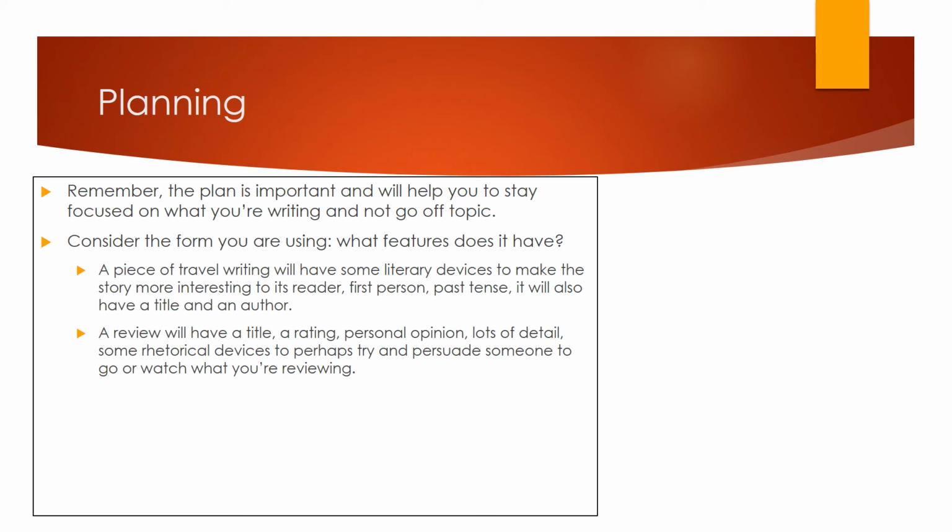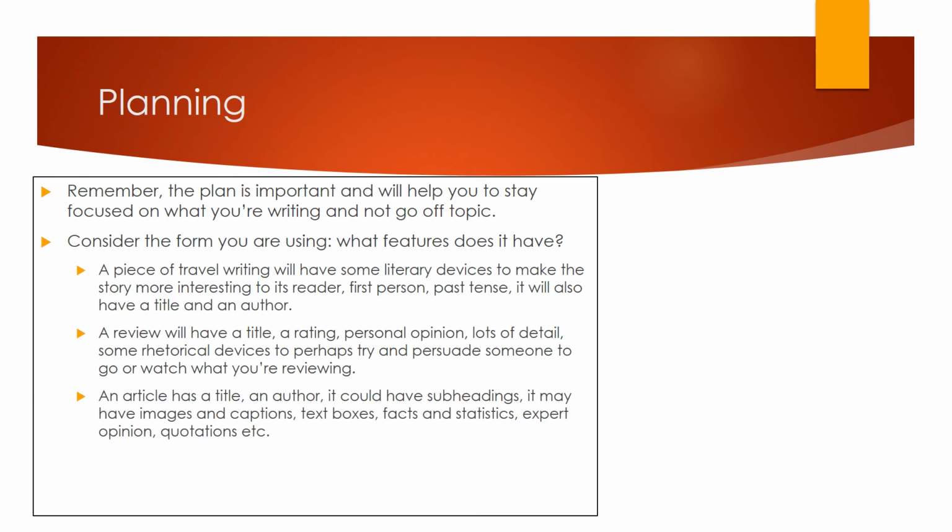A review will have a title, it'll also have a rating. It'll all be personal opinion with lots of detail. If you're reviewing a movie, you don't want to give too much detail because you give the plot away. But if you're reviewing a restaurant, you want to give as much detail as possible, perhaps advising your readers what to eat and what to avoid. Rhetorical devices help to persuade someone to go or to watch what you're reviewing, or to go to the restaurant that you've been to.